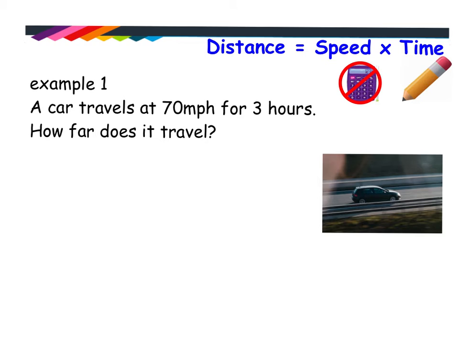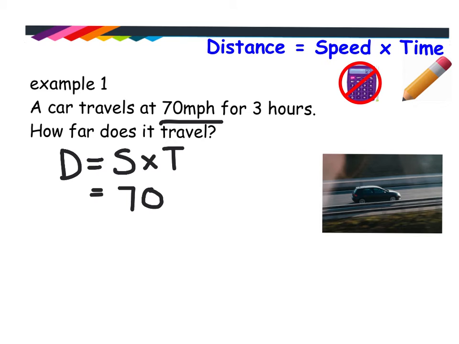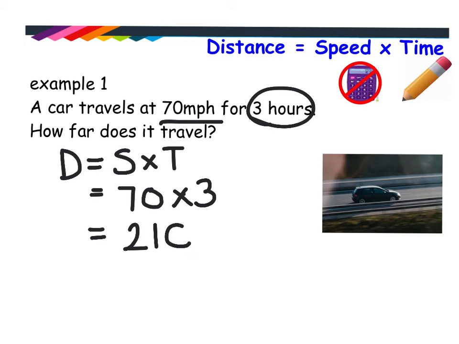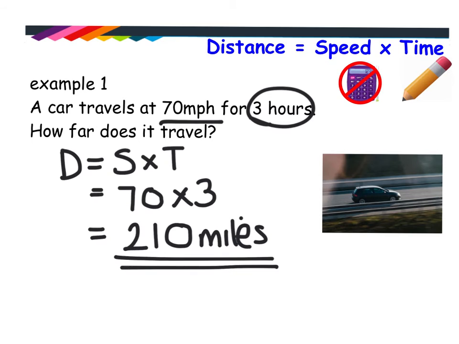So first example, I always like to try and make sure we can do them without a calculator as well. So how far does it travel? It's asking for distance, so start with our formula. Distance equals, and we're going to shorten it to speed times time. Our speed is this bit here where it says 70 miles per hour, and our time is 3 hours. So it's 70 times 3. Now the cheat for doing 70 times 3 is you just do 7 times 3 is 21 and add your 0. So our distance is 210. Your speed was mph, so that stood for miles. So the distance this car does is 210 miles.